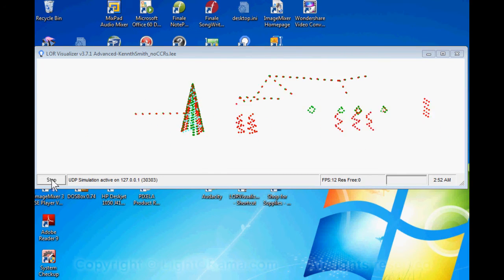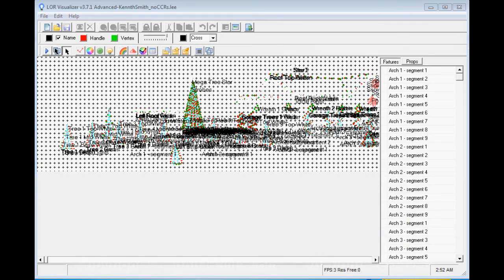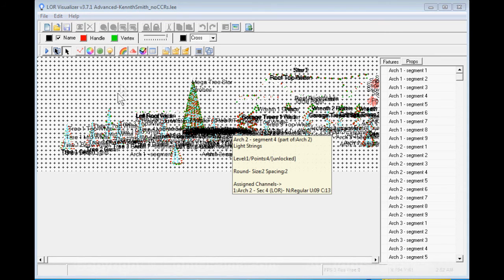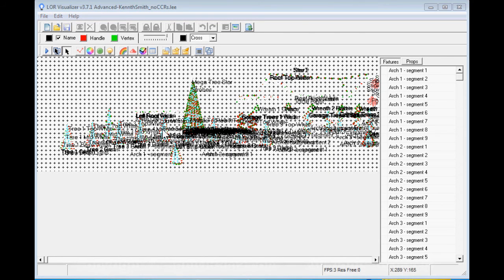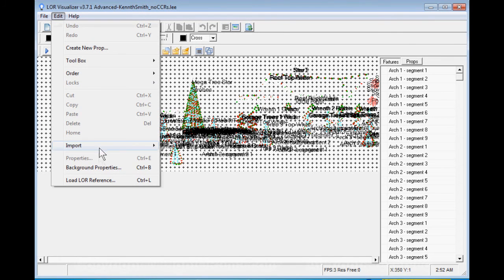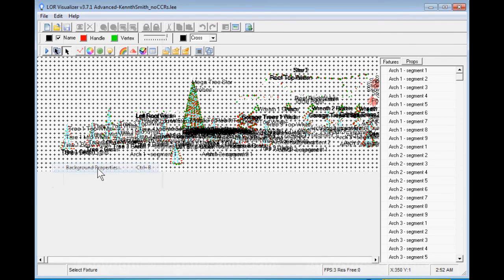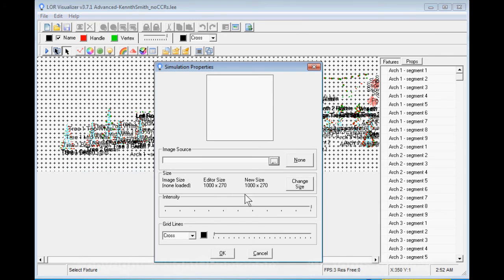And I purposely did this to show you that many people create their visualizations with a white background, but if you do that, you're not going to see any of your white lights in simulation mode. And the way to fix that is to click on the edit menu and say background properties, and right here is where you set the intensity of the background.